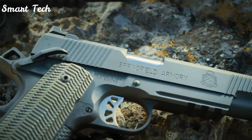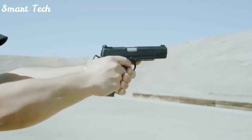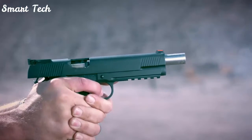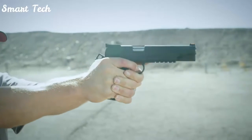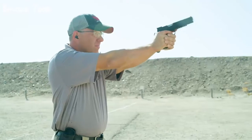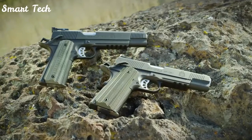The 5 inch 10mm TRP Operator comes equipped with a Tritium tactical rear sight and a Tritium front sight, while the 6-inch 10mm features a fully adjustable Tritium rear sight, both in a sleek black T finish. Look no further for trusted performance than Springfield's TRP.